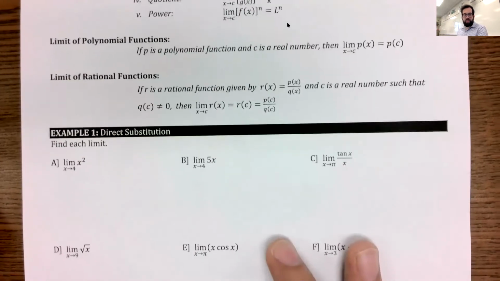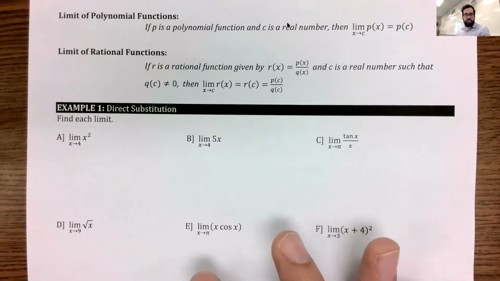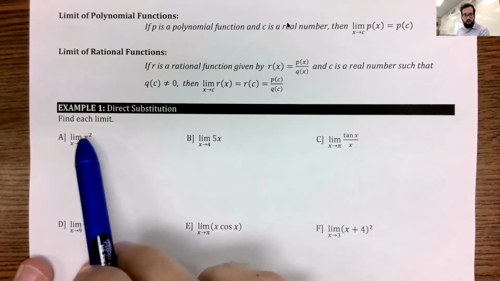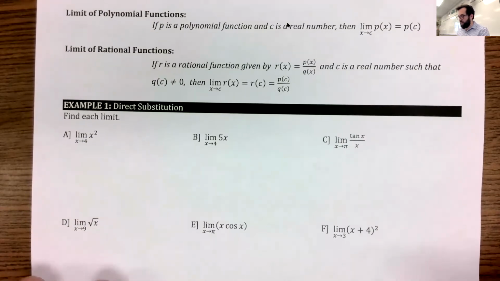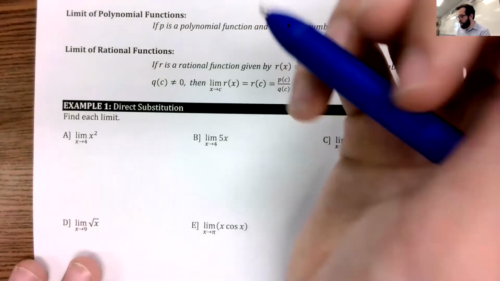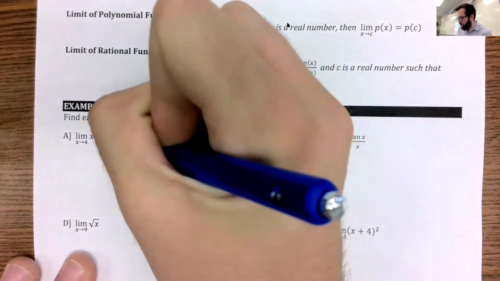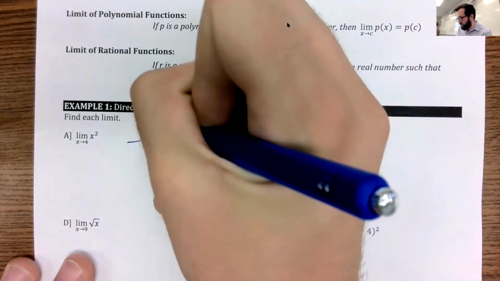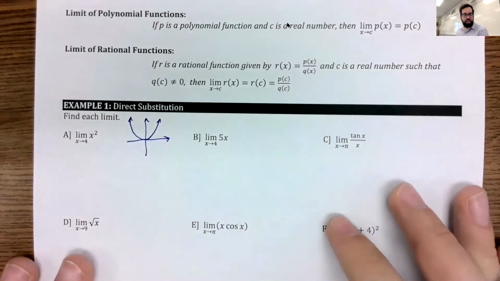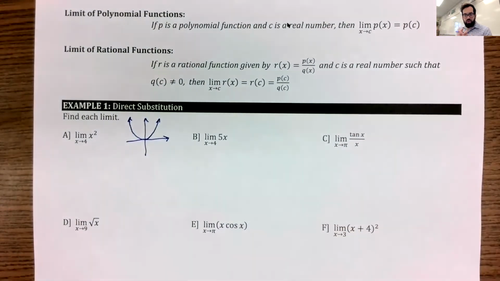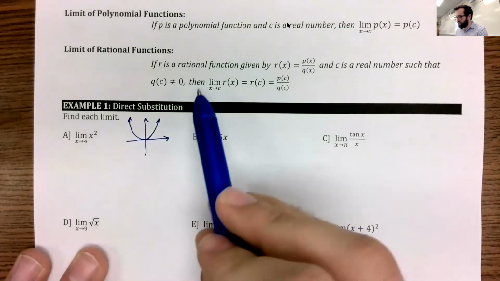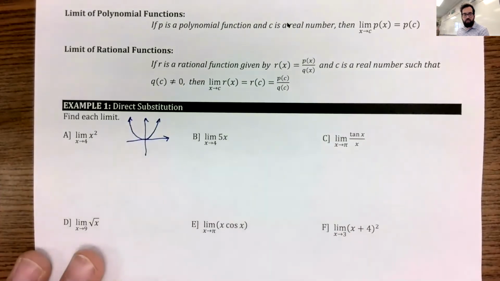So let's take a look at example 1. Find each limit. The limit as x approaches 4 of x squared. Now, for this question only, we're going to think about the graph to really remember how limits worked before, right? And x squared, we know, if this is our x and our y-axis, it's going to look like a parabola facing up, right? Now, there are no holes. There are no corners, there are no breaks, there's nothing weird going on in this graph. It exists as a continuous curve from negative infinity to infinity for its domain.